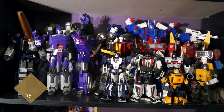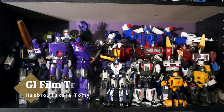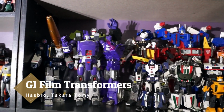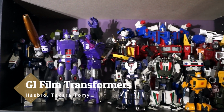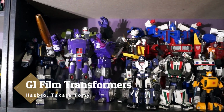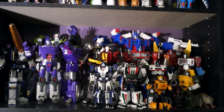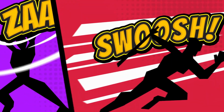Alright, here's my G1 shelf slash G1 movie shelf. It's not complete, it needs a little bit of focus. I haven't put anything on there in a while and it kind of got put on the backside. But here's my G1 Transformer shelf. I have all the Masterpiece, MP1 through MP like 40 something, 46, 47. Those are all my boxed ones, in my boxed collection. These are my loose figures, mind you. Whatever figure you see, these are my loose figures. I have a whole bunch of boxed stuff at a different house and a different display.